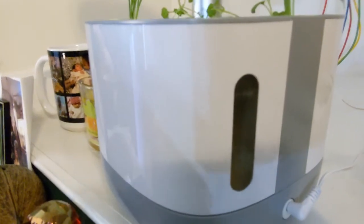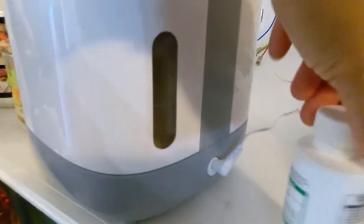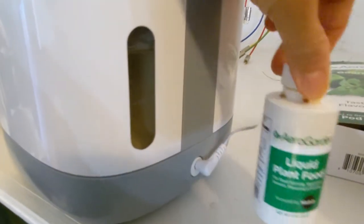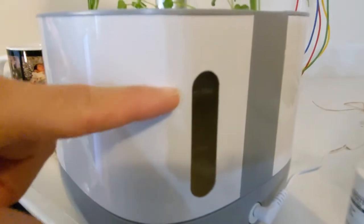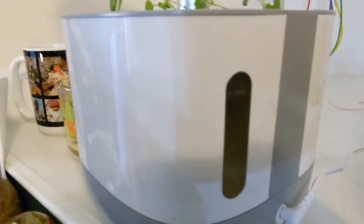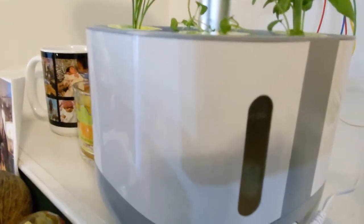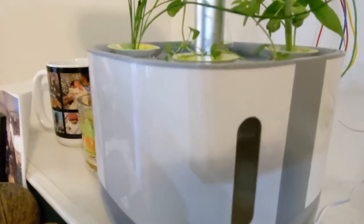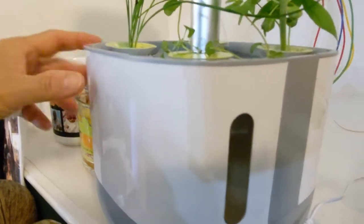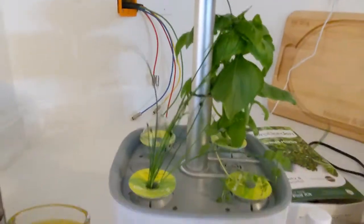Now I just fed my plants because it is 2 weeks, so I just put in another capful of this liquid plant food, and of course topped up the water. And it was actually about a third of the way down. So in less than a week, it got to be nearly halfway gone. And I'm sure these plants just need a lot more nutrients and water to maintain their growth. So I have to keep an eye on that, as well as the height of my light.